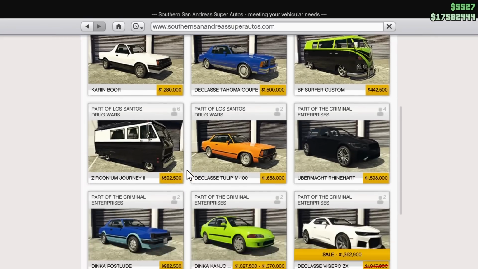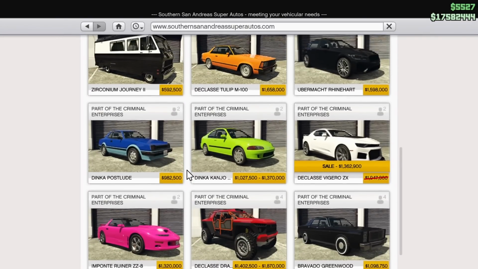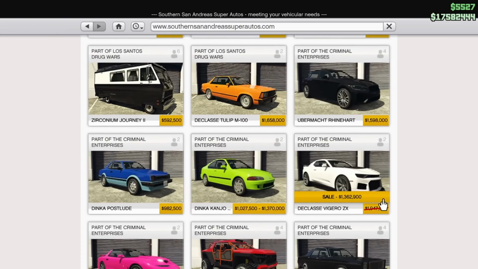And on Southern San Andreas Super Autos, under the featured section, you will find the Declassy Vigoro ZX on sale for just under $1.4 million, down from almost $2 million. So it is on sale this week. The Vigoro ZX is one of the best muscle cars in the game. It currently ranks as, if not number 2, number 3. Depends if you're counting the HSW variant of the Vigoro or not.